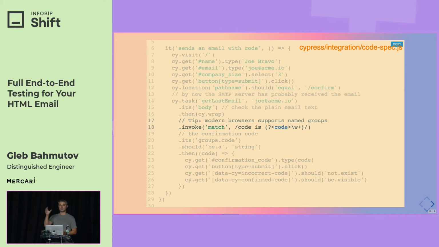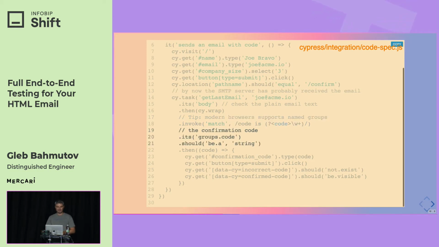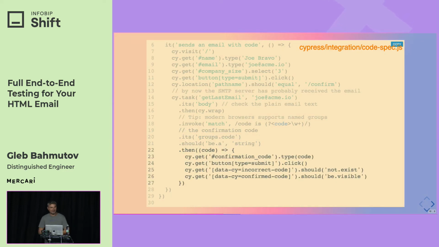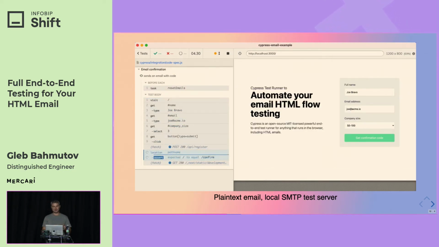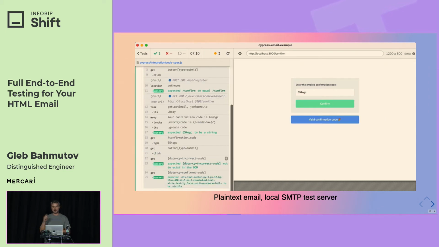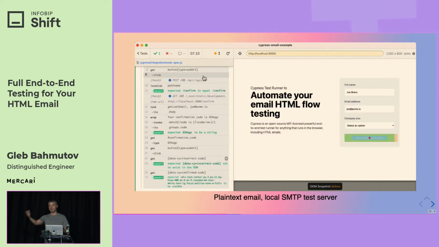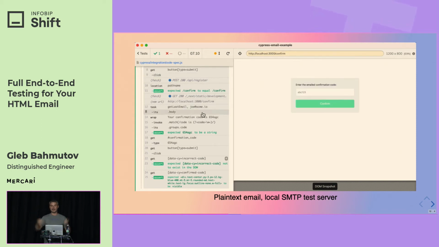OK, so we'll find "your confirmation code is" something. It should be a string. And then we go back, because we are controlling the page. We can go back to that page, enter that code that we just got from that email, and make sure it's successful. And this is how it runs in reality. This is a browser controlled by Cypress. It enters all those emails and names, clicks confirm, finds the code from the email. And you can debug each step of this process. I'm hovering over each command on this side, and this is what the program has done.